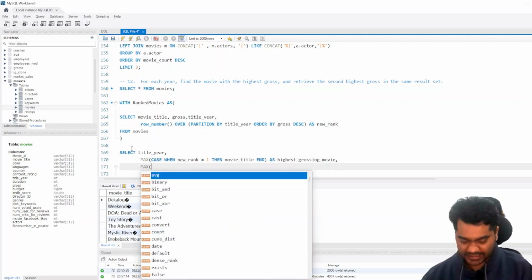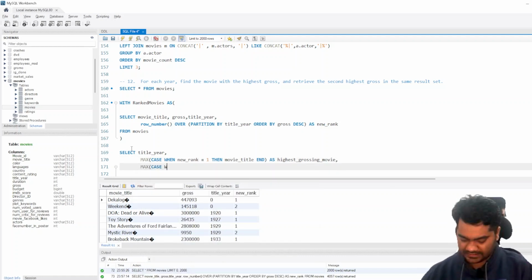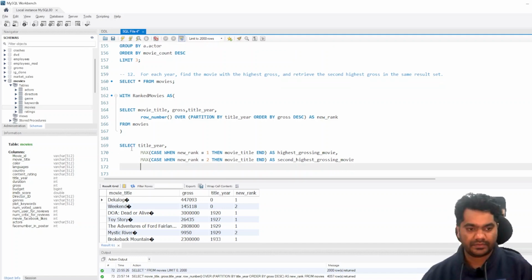Similarly, we will write MAX(CASE WHEN new_rank equals 2 THEN movie title END) and we will name it second_highest_grossing_movie. And from which table will we be getting all this?